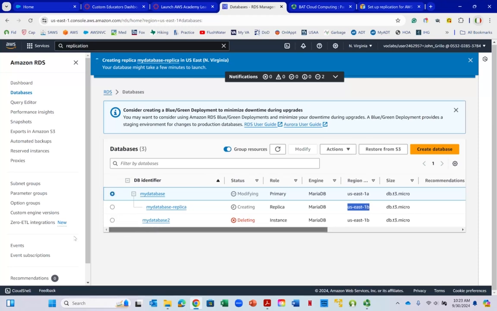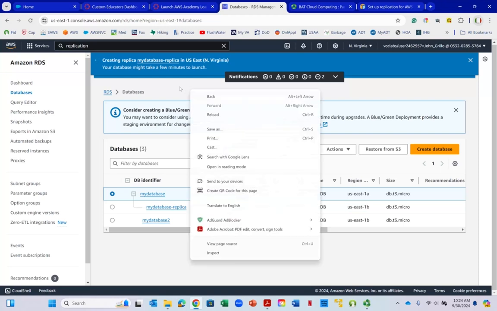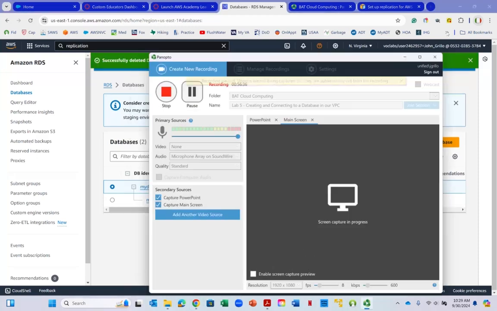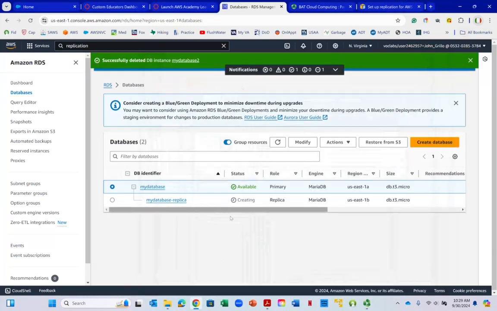And while we're waiting for the second database to be deleted, the video's basically done. I'm going to go through some steps with you to make sure that we turn off unnecessary services. I'm only going to pause the video and wait till this second database has been deleted. Okay, so the second database we created for practice purposes was deleted.